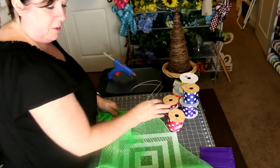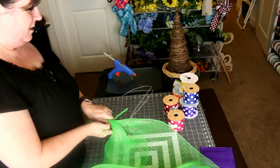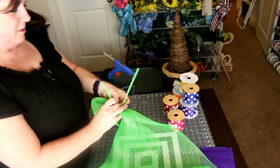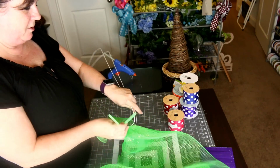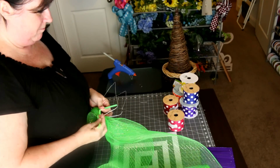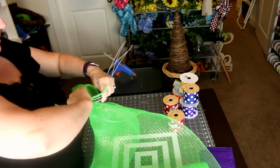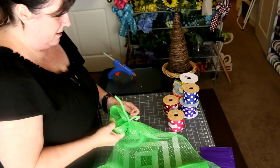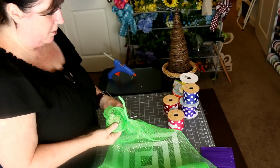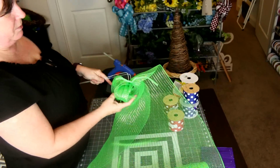I have ribbon in several different colors. But what I'm going to do is just take my pipe cleaner, and if you don't want to use pipe cleaners, you can use your zip ties. That works too. I want them to be pretty small, so I'll put my zip tie or pipe cleaner on pretty tight. And then you can fluff it out, maybe tuck it under a little bit, so it gives that nice little poof on the end.